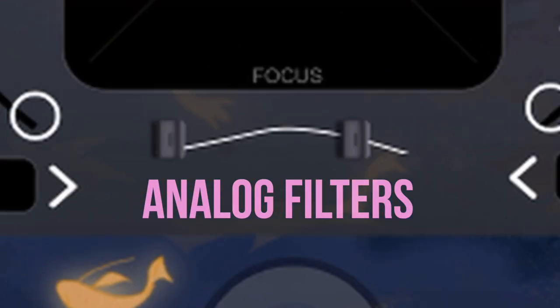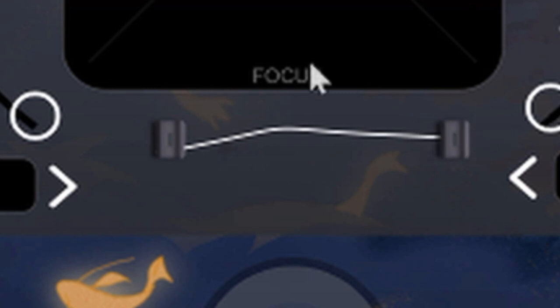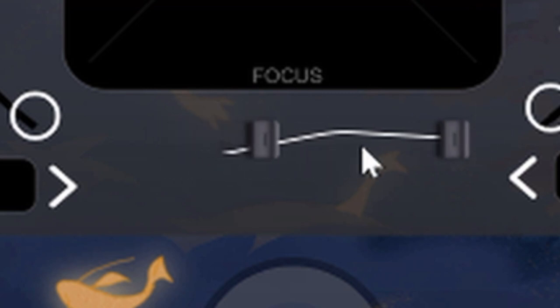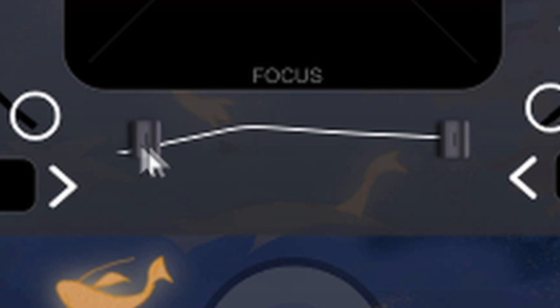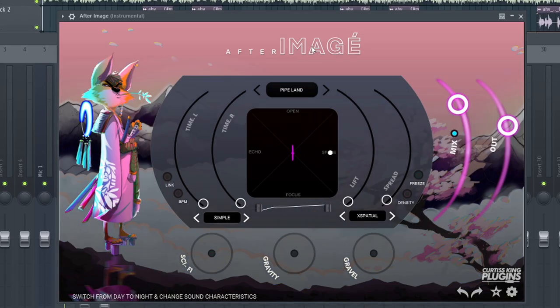Analog filters. You know, one of the most hailed features of our last plugin release, Tayboy, was the smooth characteristics of its built-in filters. And now with After Image, it has made a home for this so that you can continue to use the same classic analog style filters to shape and craft your sound.